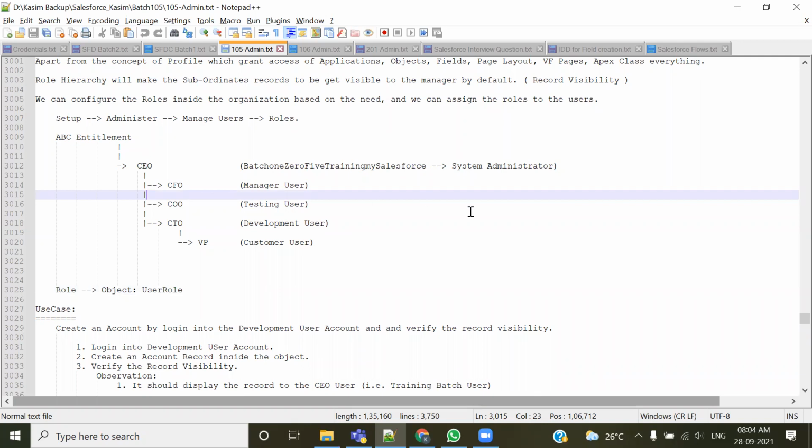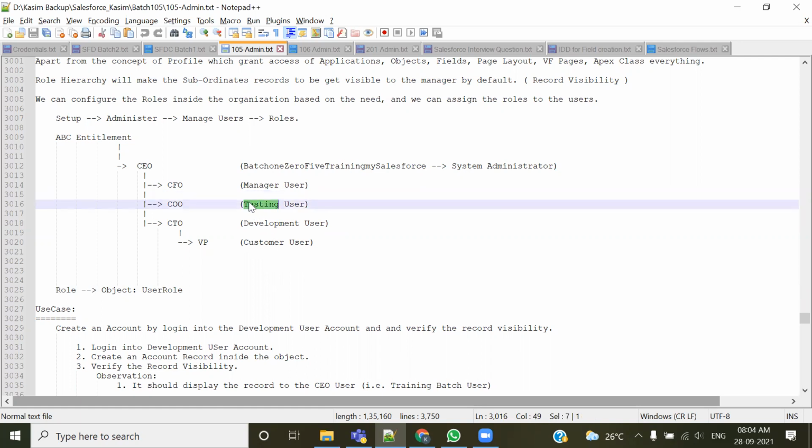And one more thing was there: what is the ideology behind all this? If a certain user, for example the testing user, creates a report, any kind of record, any object, could be an account or any customer, now that particular record which is being created by any user should be visible to this manager.